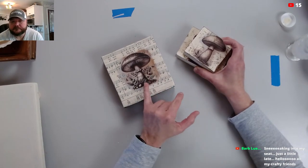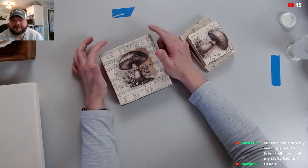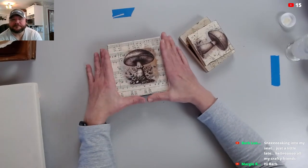I think on this one, what I would like to do is take that brown paint and just go around the edges of this one too, and just kind of box it in. I think that would be cute too.